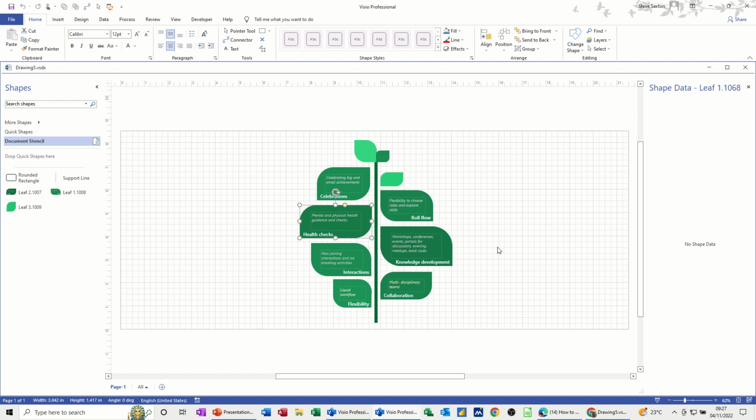So that's all I wanted to talk about in this little video, how you can access the online version of Visio, look at the templates in Visio, save them as an image if you want to put them into PowerPoint, and then download them into the desktop app if you need to do that, or you want to do that to manipulate them in a bit more detail. So hopefully this video has been of use.